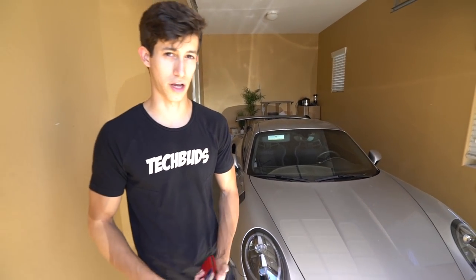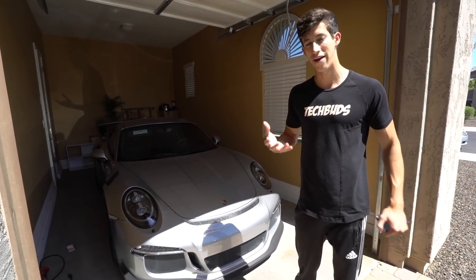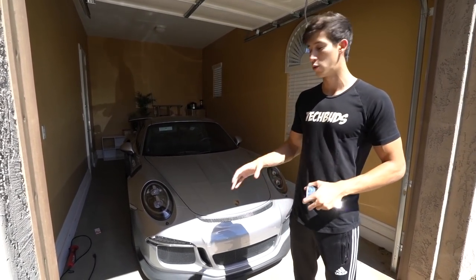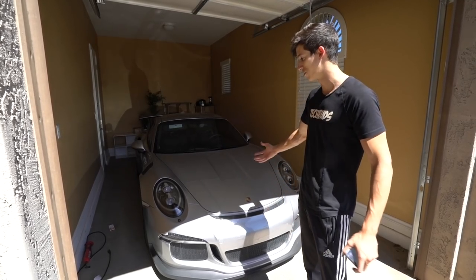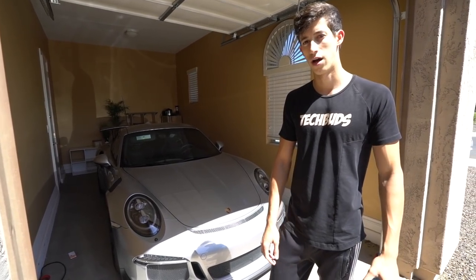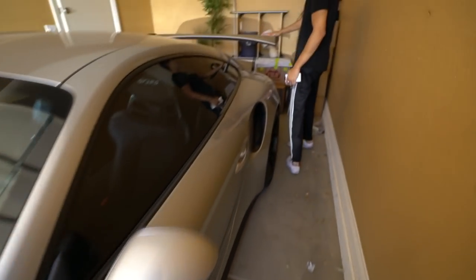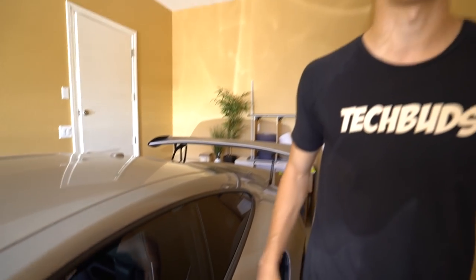I got one of the lowest priced ones in the country. This one has about 2,500 miles, clean title, two previous owners. In Arizona you don't have to pay sales tax on private party sales, and I have the lowest priced 2016 Porsche GT3 RS with the full carbon package. I believe MSRP it's about $210,000. I have it posted for $190,000 and we'll see what we get for it — I've got $180,000 in it. I bought it with about 2,200 miles so I've put about 300 miles on it. One of my favorite things is the side fender flare, and then there's the huge wing that makes for a really bad blind spot in the rear mirror.